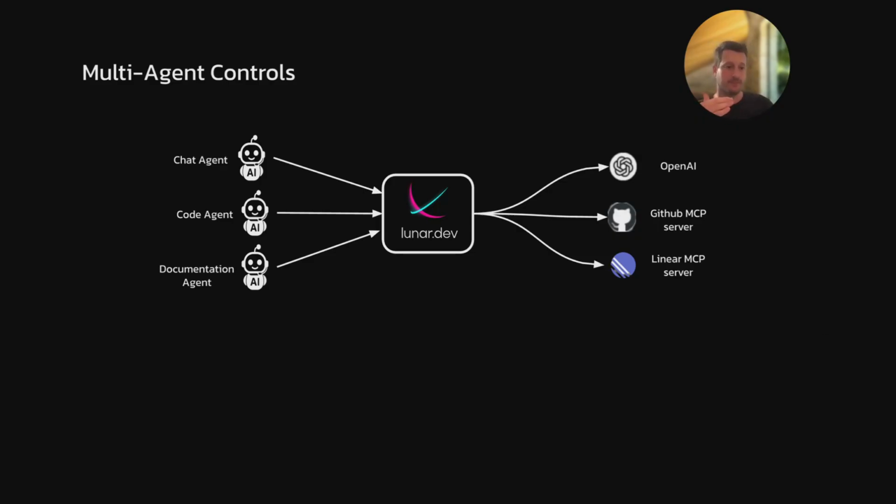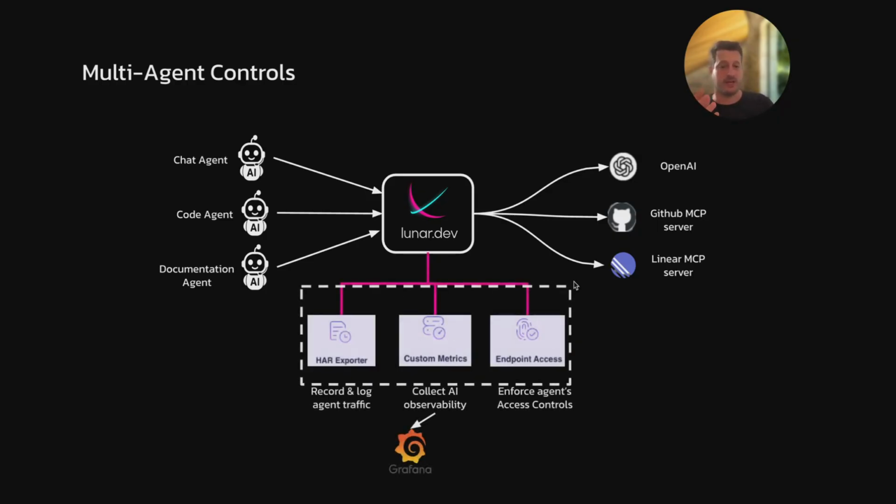Now that we've got that setup understood, we'll see that by tunneling all of that agentic traffic and tool usage via Lunar, we can actually enforce 3 types of policies for the sake of this demo. First one is what we call an AGR exporter. This is extracting full traffic logs on everything that is taking place. You'll see all of that activity being logged and it can be presented pretty easily.